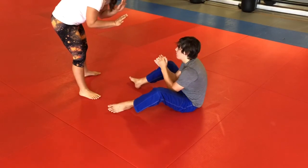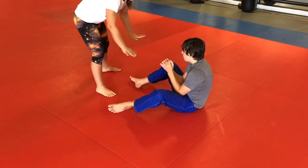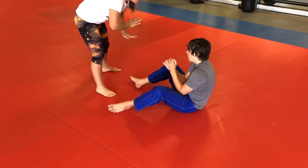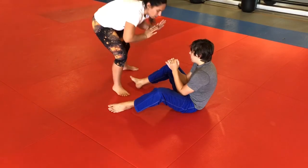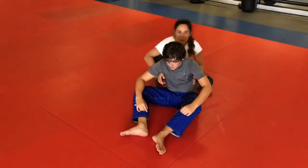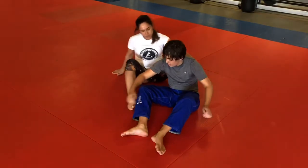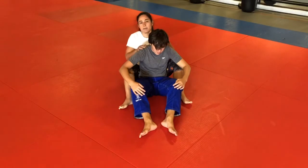After you've worked on that for a little bit, I want the top person, now I'm gonna pretend like I'm really good at passing the open guard, or Caleb is really bad at following me, okay? So here, I'm gonna just push his knees, and I'm gonna come, and I'm gonna get on the back of him. Let's get over here. There we go, okay. So, I got around to the back, I did a good thing.